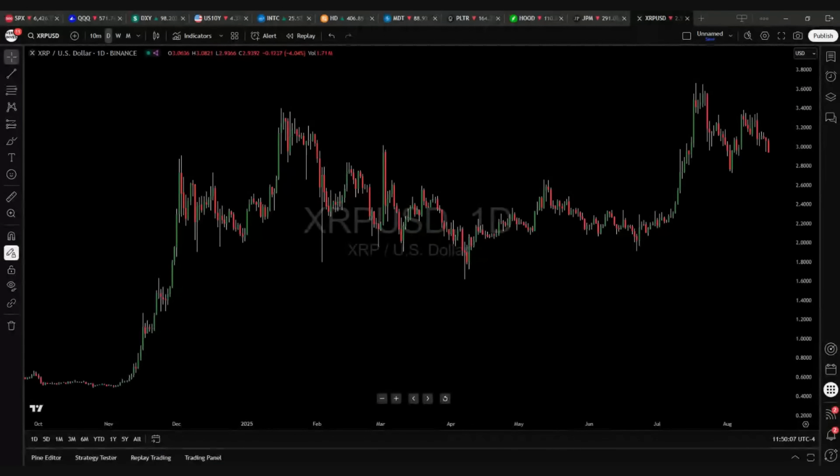In today's video, I want to focus on the XRP chart, taking a look at the key technical levels, both in the near term as well as the longer term. And again, this will give us a near-term forecast and where XRP could go in the longer term. All right, so let's dive right into the chart here on XRP.